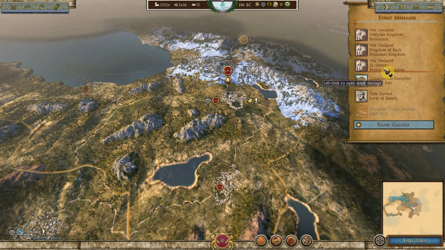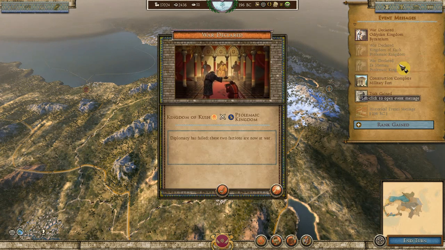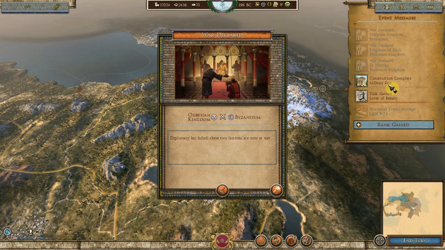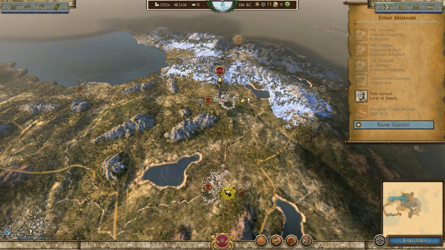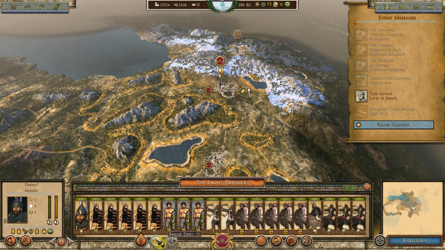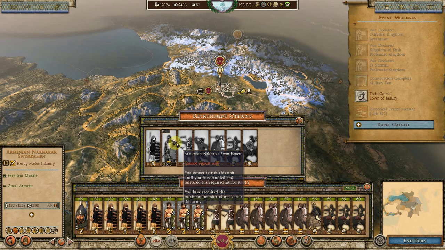War declared. Atar Shimal, Kingdom of Kush, and Etruscan Kingdom on Byzantium. Armenian Hakara.